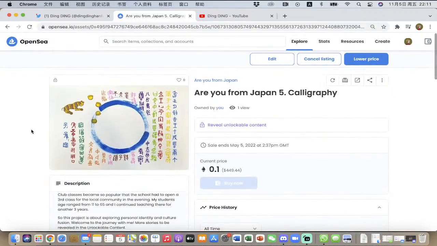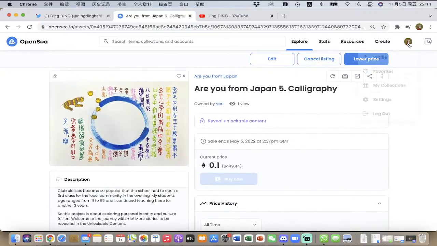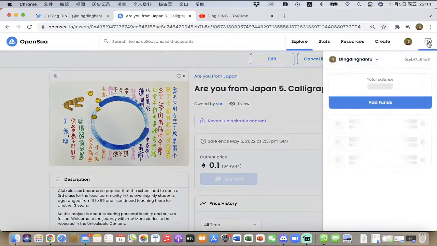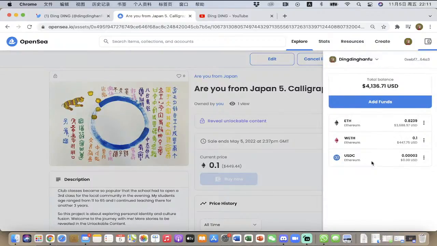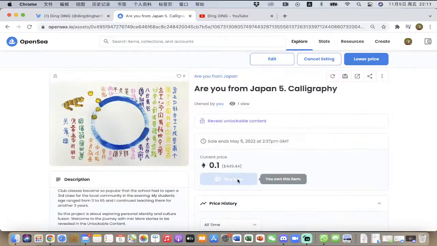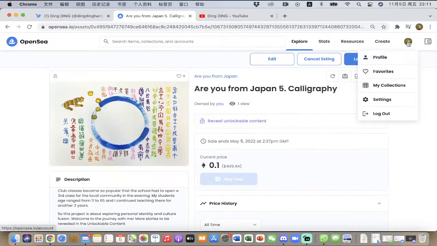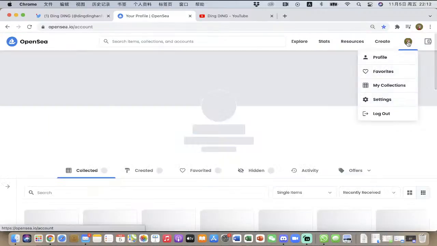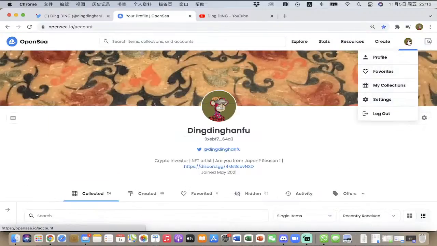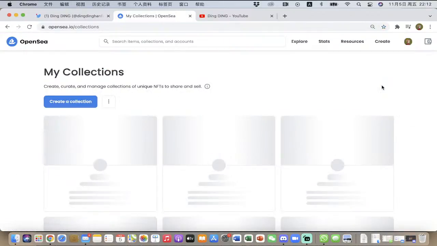Okay. In this case, you should make sure you have a wallet connected and enough funds. This is the wallet. Then you should be able to make an offer or buy. So assuming I bought it, you're going to go through the transaction, etc. And then where do you see the image that you purchased? You go to your little icon at the top right corner, and you should be able to see things in your profile or collections.